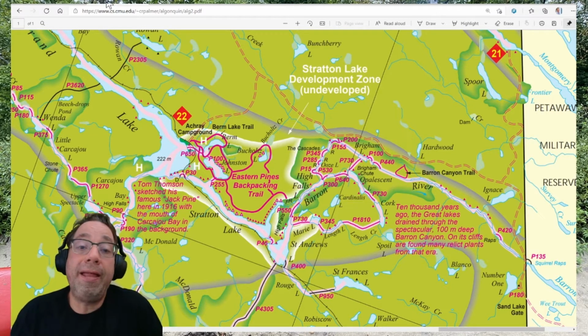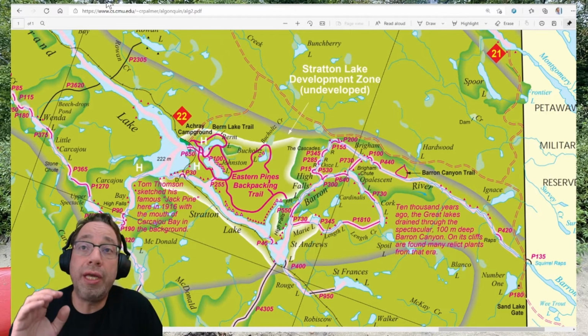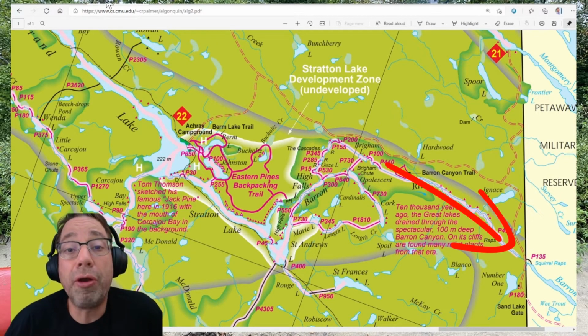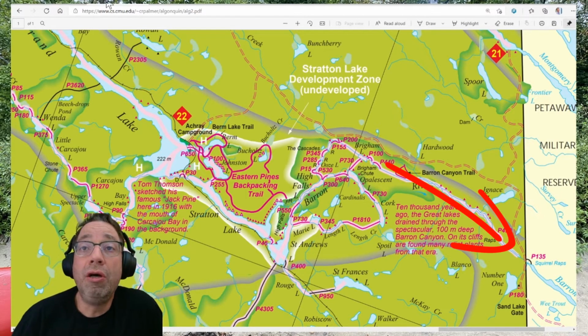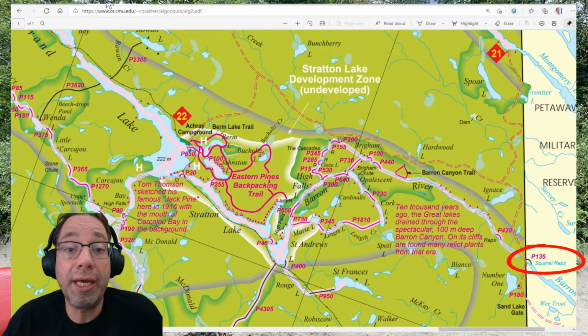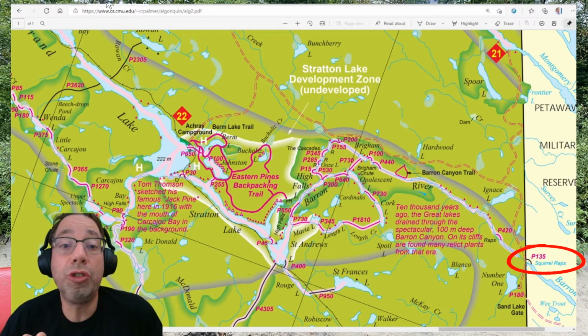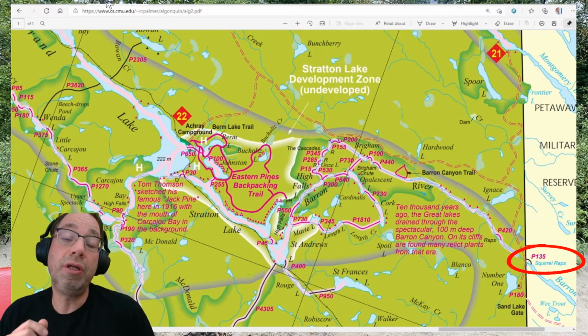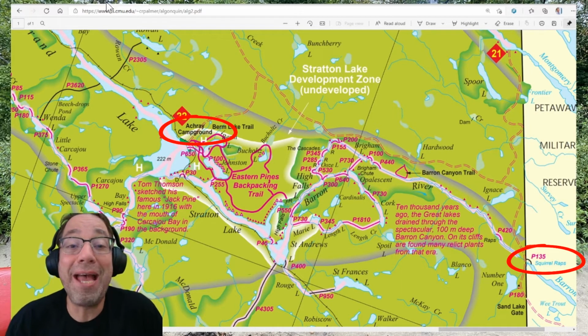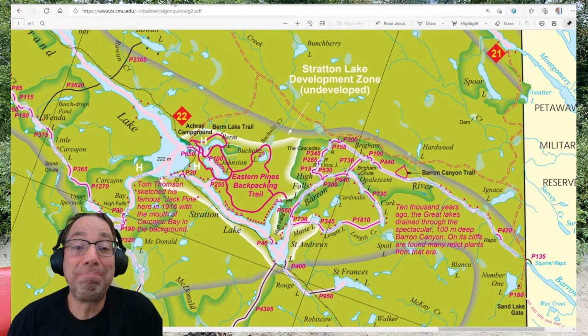And then the following day, you can take a leisurely paddle down the Barron River at the bottom of the canyon, all the way downstream east to Squirrel Rapids, and that will be where you will take out. So if you have 2 vehicles, you'll want to have one vehicle at Squirrel Rapids, the other vehicle, of course, at Achray, where you put in. And that is a magnificent trip.